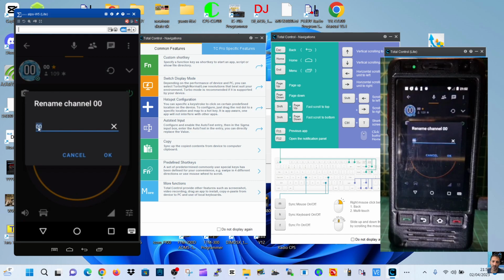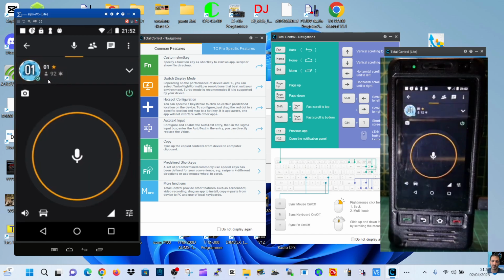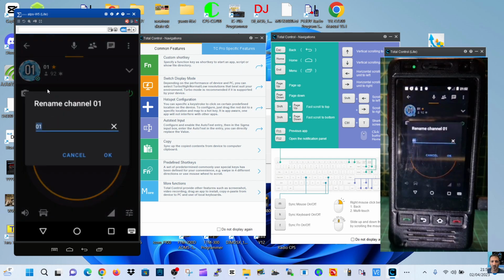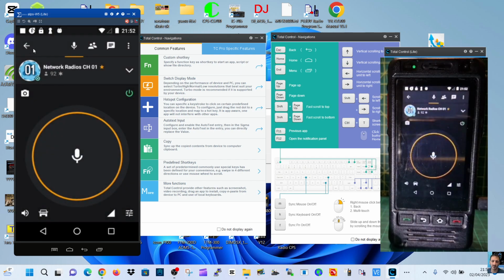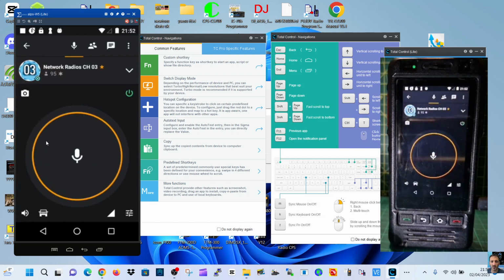Like this one, I've renamed it 00, because it is channel 00. If we go back, channel 1, I've renamed it, go to the name, drop down, rename channel 01. The whole point is when we turn this knob, it will say the channel name.